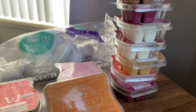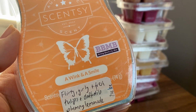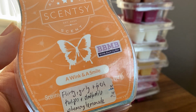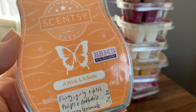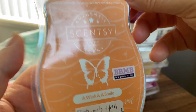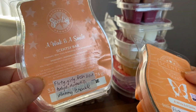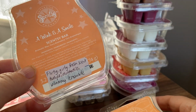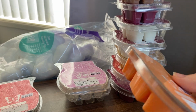The next one we have in my rank is a Wink and a Smile. So on cold, this is a really pretty, sweet, floral and strong scent. It surprisingly had a high scent appeal for me, even though floral isn't a category that I really like. When I got the original set of Bring Back My Bar scents, I got this really old bar, which, you know, it was okay. I think it performed all right.